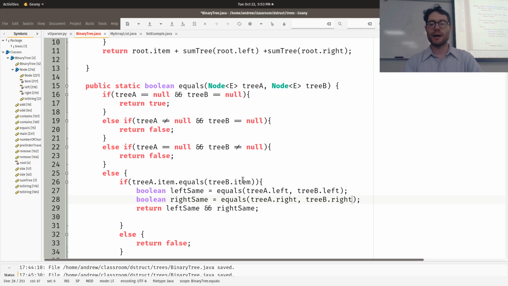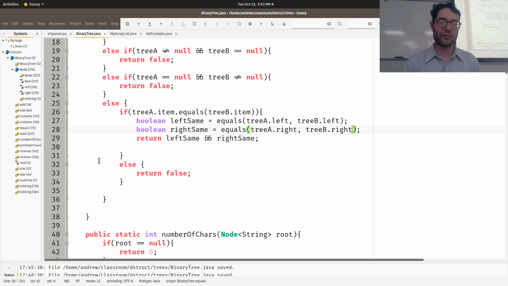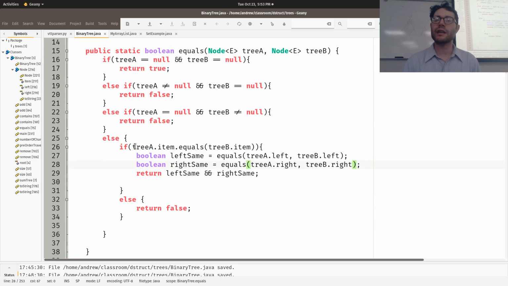That makes sense to everybody? So even though these problems look like they're complex, this one was about as complex as it gets, but all the cases, they're pretty easy to figure out if we stop and think about it.